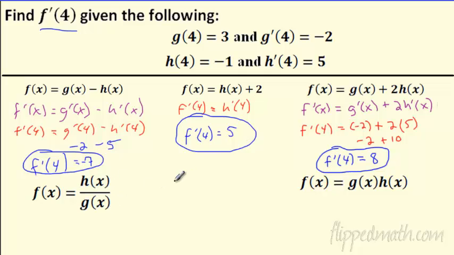How about this? These are the tricky ones. I'm going to do these with you here because this is our what? Quotient rule. So if you want to write this out, remember the derivative of the first. We're going to do this so much you're going to have this memorized. Derivative of the top times the bottom minus the top times the derivative of the bottom, all over the bottom squared. So that's really what it means. Can we do this with your whole h of blah blah blah 4?